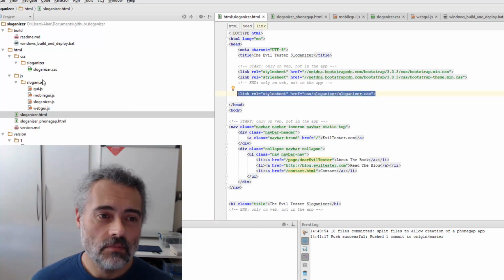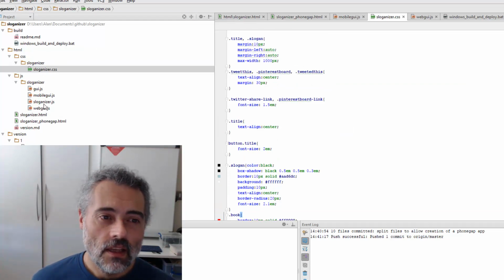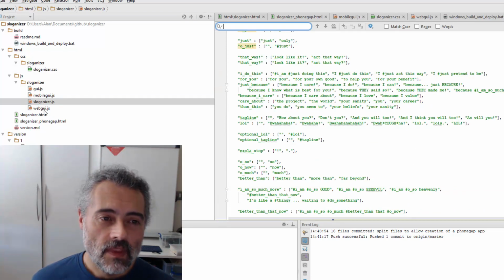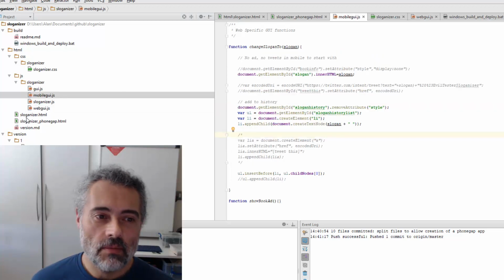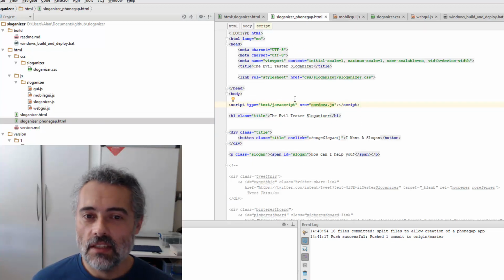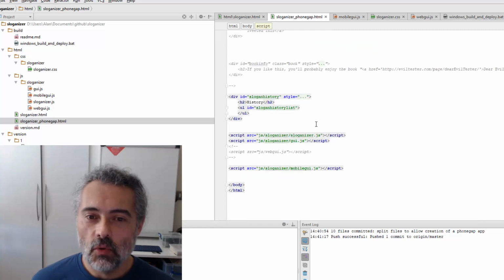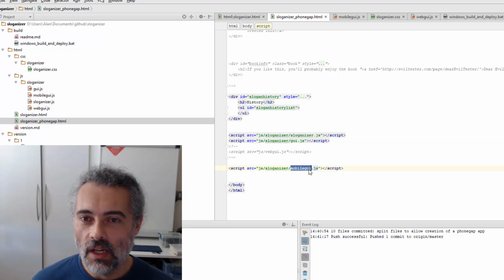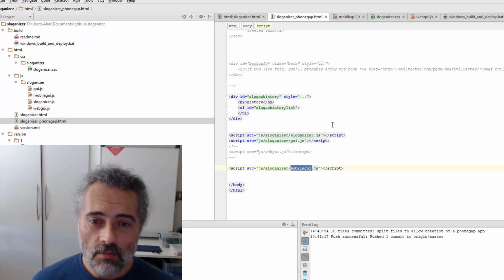So I've put a basic CSS file that has the formatting for my app, and the main JavaScript for my app. Seems like a lot, but it isn't really. And I've created two versions of the web GUI functions, one for the mobile, one for the web, so that this is the Phonegap HTML. And it's basically an HTML page. It brings in the CSS files and it imports my main JavaScript and my mobile one, because I want a slightly cut down version of the app for Phonegap.